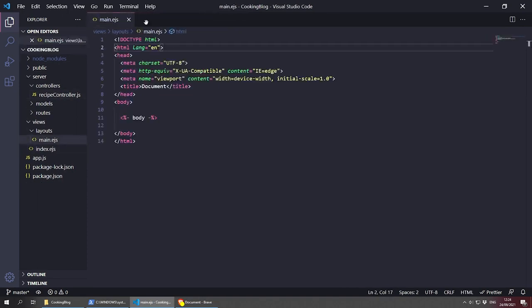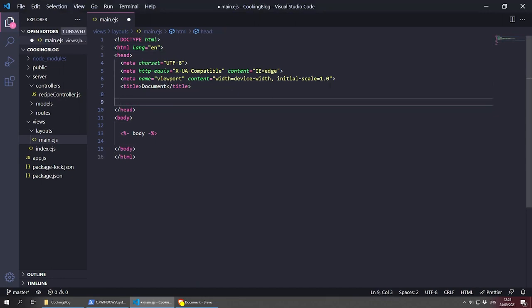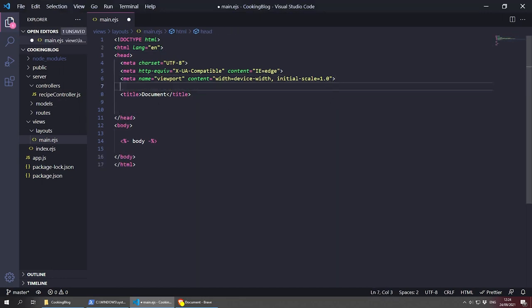Let's start building our main template. All right, so we're going to be using a lot of Bootstrap in here, and I'm thinking let's start from top to bottom and we'll work our way in. So first of all, let's have a look at the title. Now, what we want to do is potentially we want to have, because we're using a template and this is going to be reused on every single page, we don't want the title to be the same. So we either want to pass title from our controller or we want to have a default one.